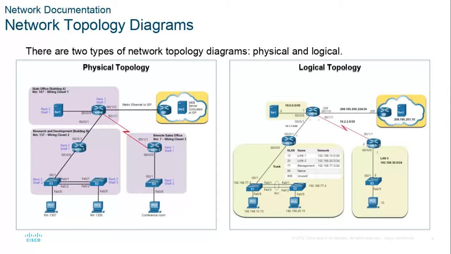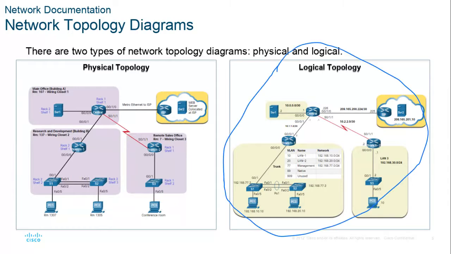If we look at our network diagrams for our labs, it typically looks like a logical drawing. It looks like this. The lab tells you what the IP addresses are, it shows you the connections between the various devices, gives you the network addresses, and you wire them together and you go and perform your lab.